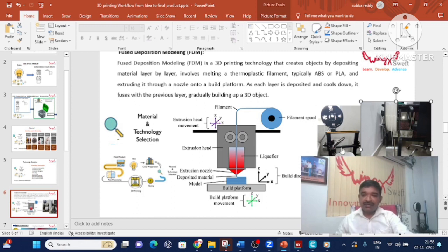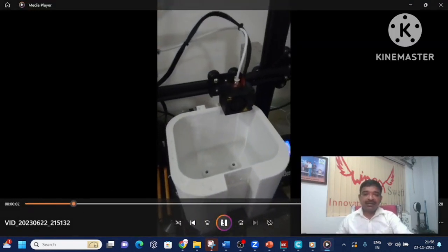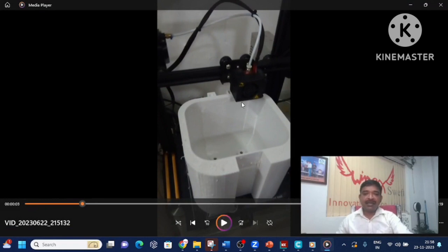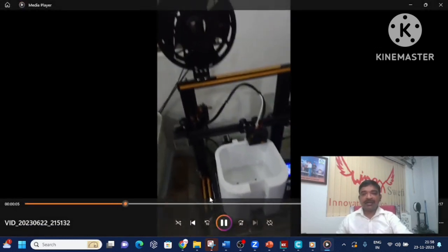For example, I will show you on the machine itself. See, this is our actual 3D printer, the APPM 3D printer. As I said, the material, the filament, will come like this. Here this extruder is there, the nozzle is also there. In the nozzle there is a heater. When the material reaches there, automatically the nozzle will be at 240 centigrade. Over there the material will be liquefied. Then layer by layer, according to the object, it will be printed on the bed.